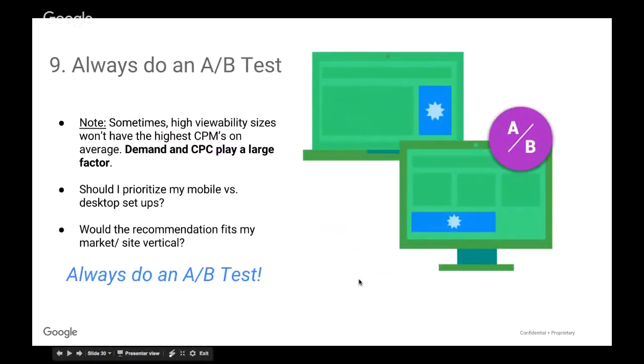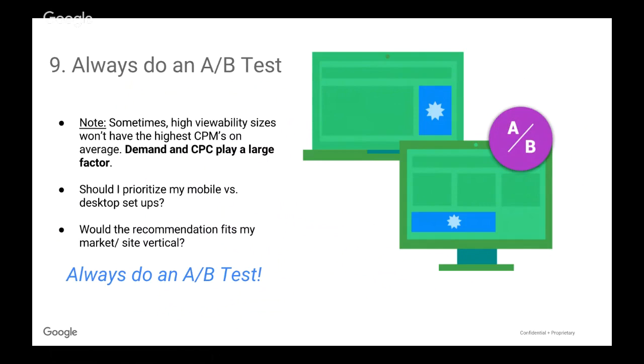Now, the question is, will all these recommendations work for your website? The short answer is we don't know, because every website vertical, every website layout, every website visitor, and every website market behave differently. These are the recommendations that we feel generally do really well in the market. However, every website is unique. So we recommend you to always do an A/B test. How can you do an A/B test?